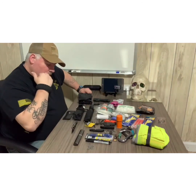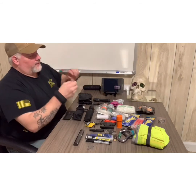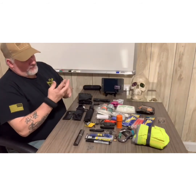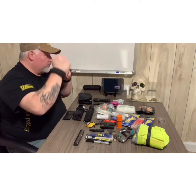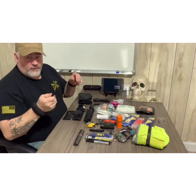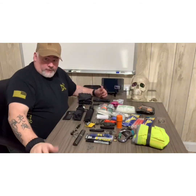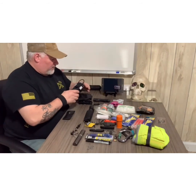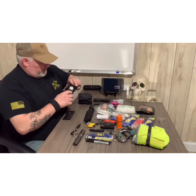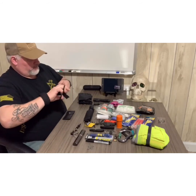This is a key ring. It's called a Kubaton. I have one on my keys. This is an extra one. I've actually passed them out through my family. I got a bulk of them, and you never know. You know, walking to your car, your wife's walking to her car. Keep it in arm's distance. Your daughters too. Of course, I have my shears, which came with the kit.